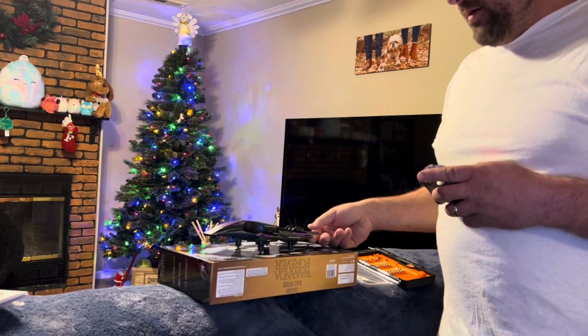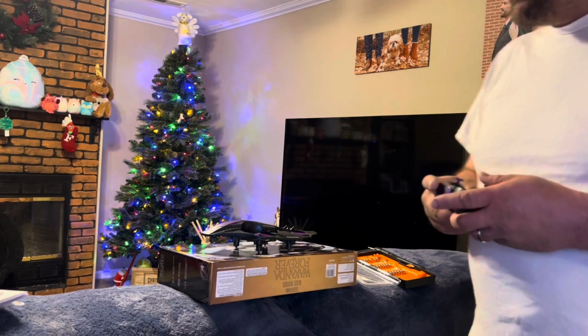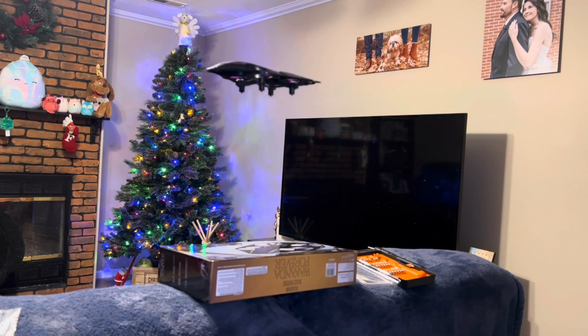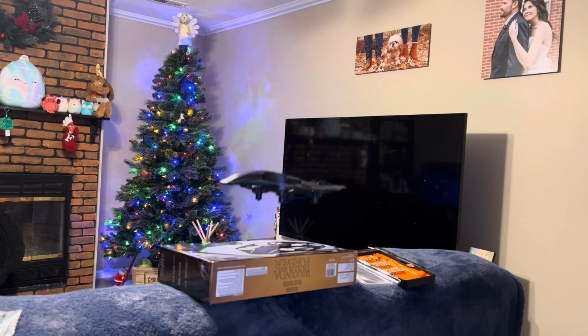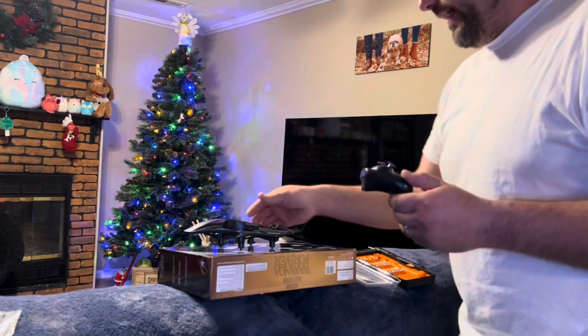Whoa! Peppy little motors, light frame, 500 milliamp battery. You may have something. So, let's take off. Oh my goodness. That is not that bad. I could easily trim that out. Two beeps. Both buttons control. That is surprisingly very balanced.